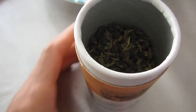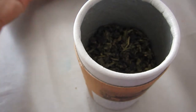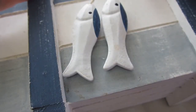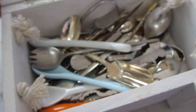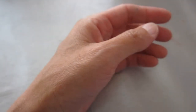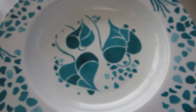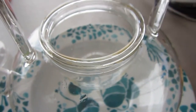Here's the tea my boy bought from China. Spoon container. Today we are going to drink some oolong tea, because last night I had some more food, I slept too early, and it's a very uncomfortable, unsettling feeling when you have more food than you need in your stomach. I know a lot of people know this very unpleasant feeling, right? So I will drink some tea that helps digestion. And this is oolong tea.